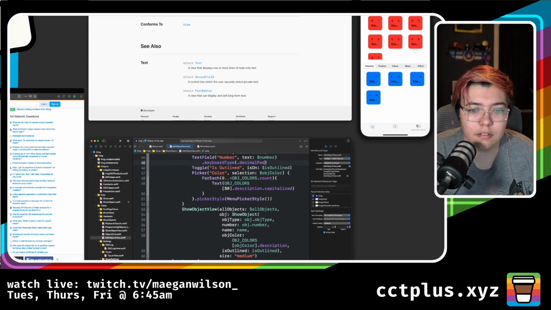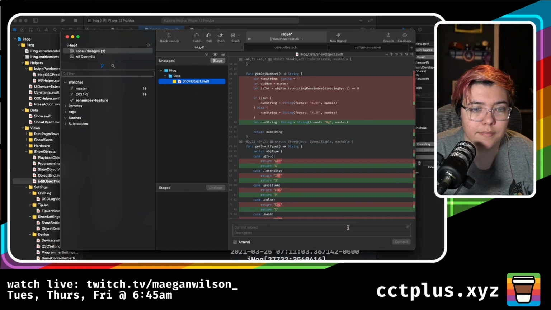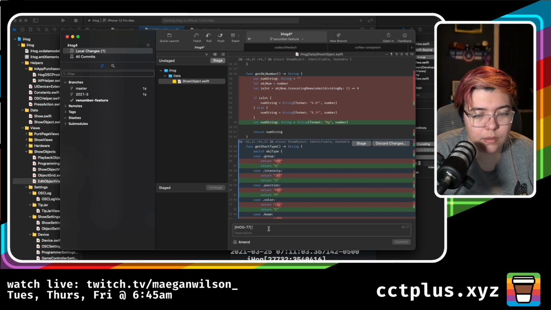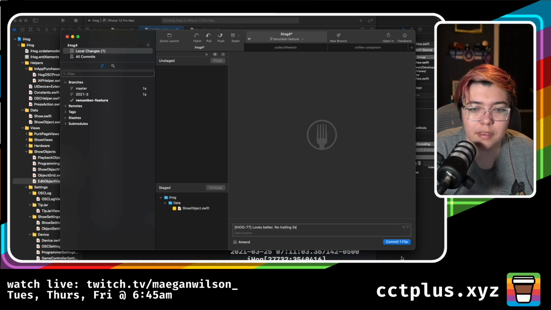Let's go get this added into my commits though. Works. iHog 77 looks better. No trailing zeros. Stage commit.